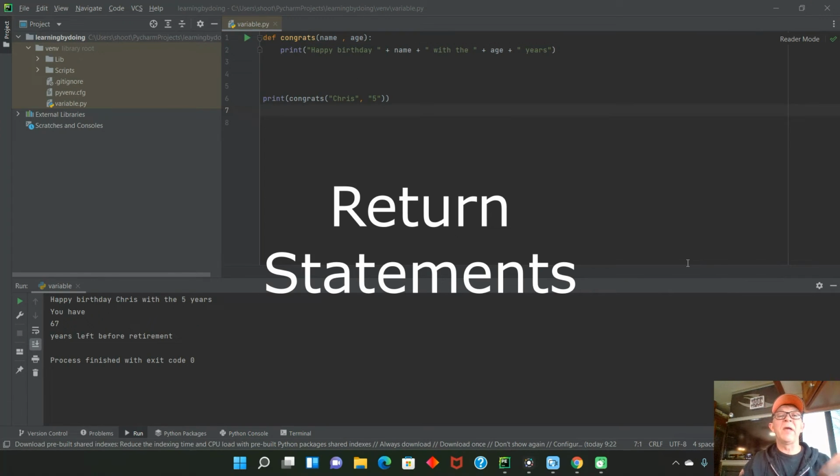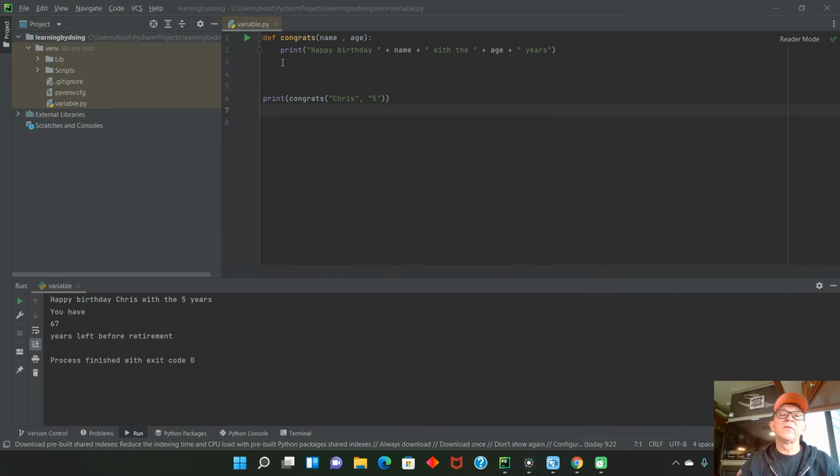If we want some information back from the function, then within the function we can put a return statement. So we need to still use the indentation, we are within the function. We can say return. And let's say we wanted to calculate how many years the person, in this case Chris, has left before retirement at 75 years. So we say, or 72 years, let's say that.